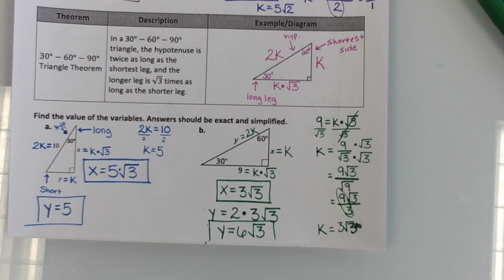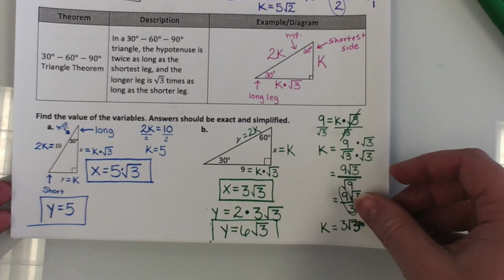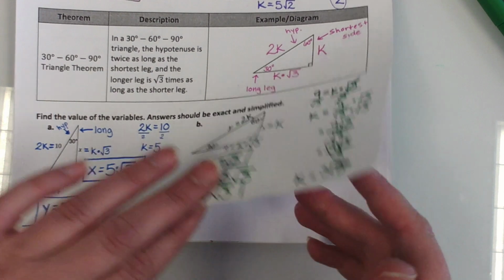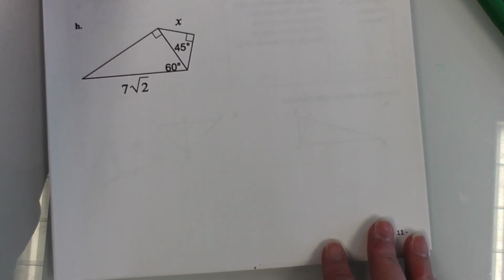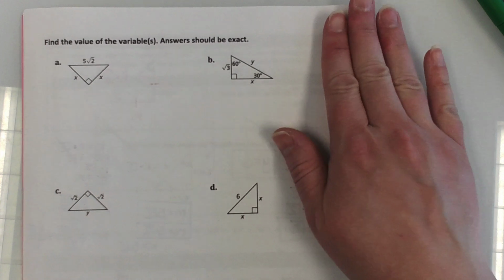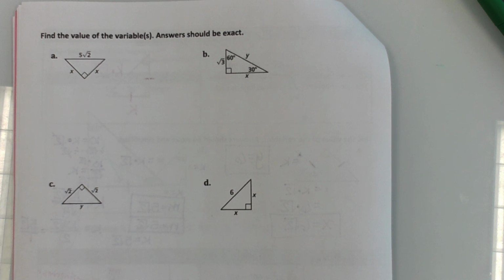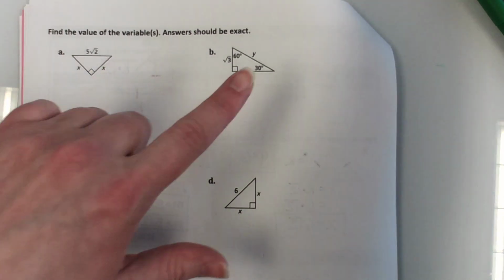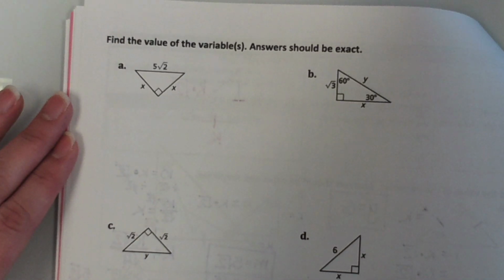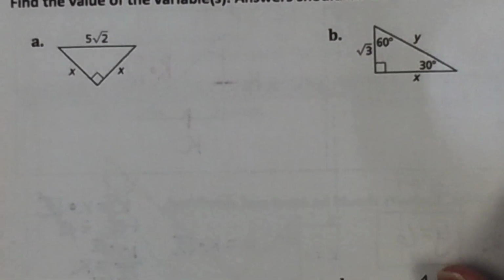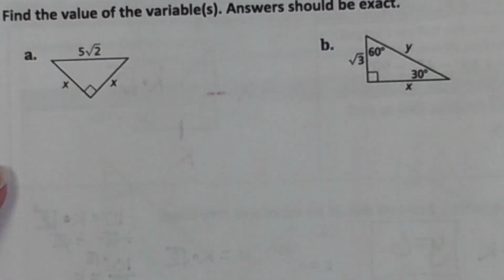Next page just starts to mix them together. We're not going to do every problem on the next page. The page after that starts to show some of the more complicated pictures that they can give you. So, on this page, one of the things that you might notice is you're going to get some problems that start with square roots on them. The process doesn't change, it just might mean simplifying looks a little different.